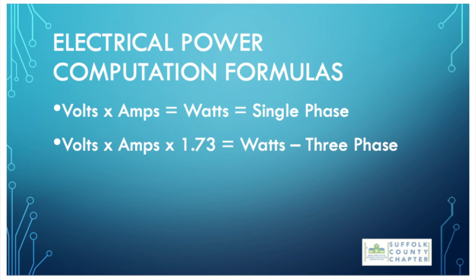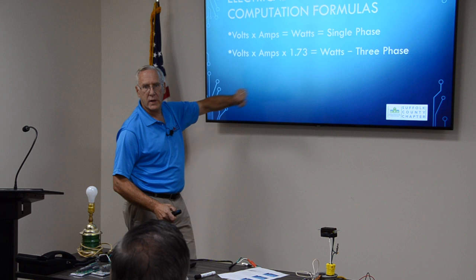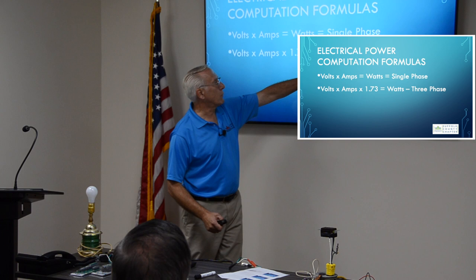Generators, we did the V times A equals watts, single phase. Just for your reference point, V times A times 1.73, that's three phase. That's the magic of three phase. Three phase picks up the current by 1.73. That's why it gives you a lot more punch in that factory. V times A times 1.73 equals watts, three phase.